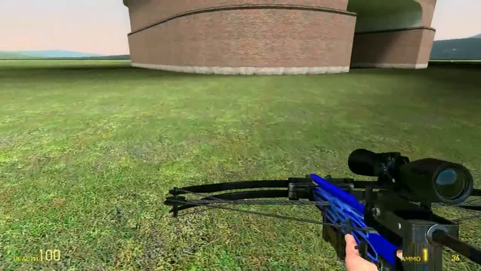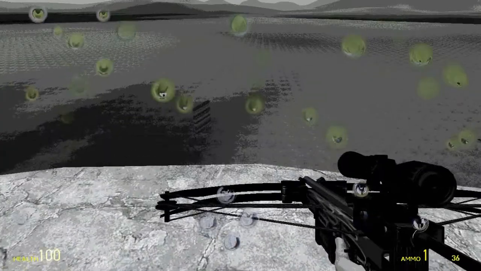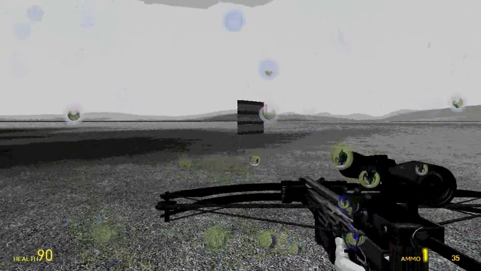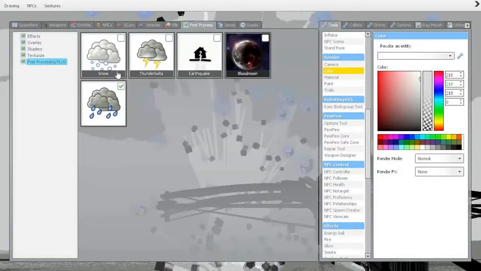3, 2, 1, 360. Wait, no, I should jump off. This is one small step for man and one giant leap for mankind. Oh my god, this is perfect. And this is, kids, why you don't do drugs.